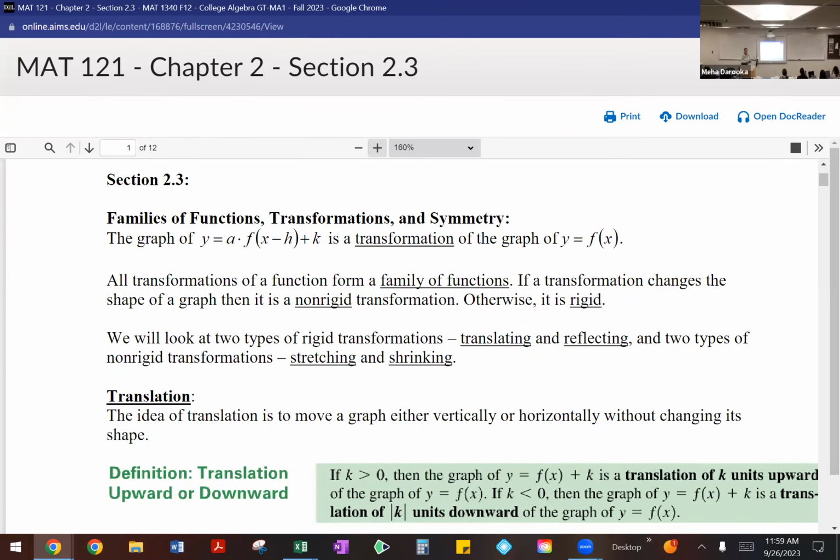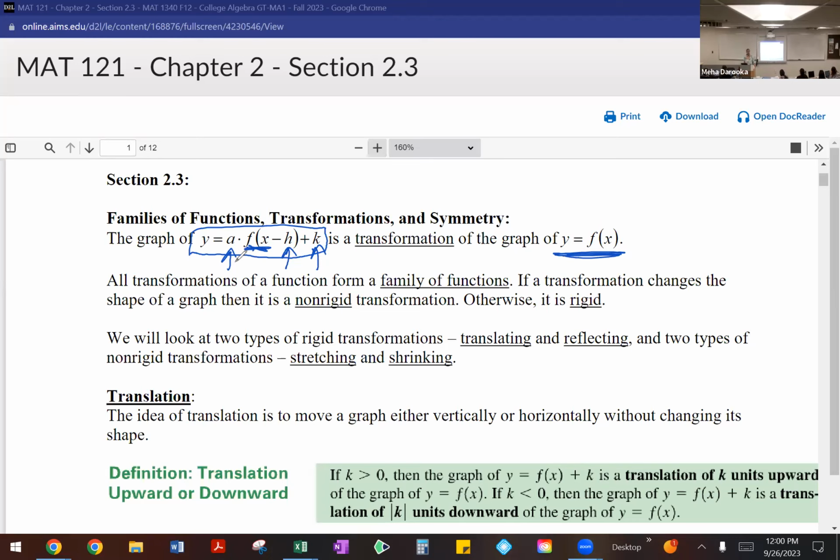So first of all, let's talk about what kind of different transformations we can do to a given base function. So the idea here is you have somewhat of a base function, and that can be anything. It can be a straight line, it can be a parabola, it can be a cube, absolute values, square roots, all the different types of functions that exist. So the transformations, this is what the equation for a transformation would look like. So that f of x that you see in there was that original function, but now we have moved it horizontally, we have moved it vertically, and we are stretching it or shrinking it from that a value.